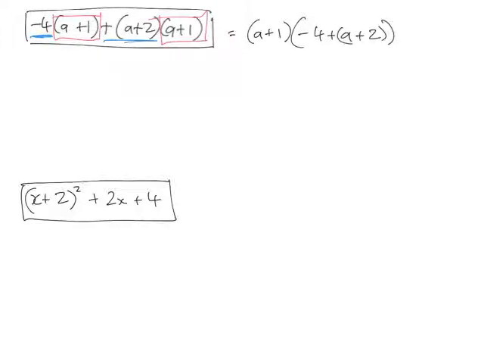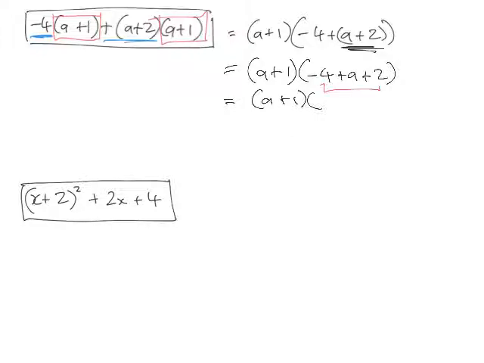And so now I have two sets of brackets here. So you have to do the inner brackets first. Is there anything I can do here with the a plus 2? No, so that can be removed. So what you've got is negative 4 plus a plus 2. And so if I've got negative 4 plus 2 over here, collecting the like terms, you end up with a plus negative 4 plus 2, negative 2, and that simplifies to a take 2. So that's been fully factorized now.